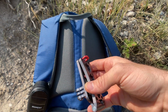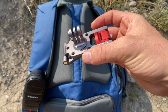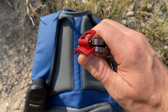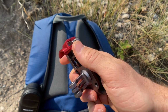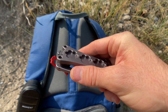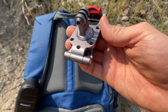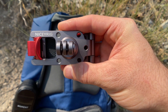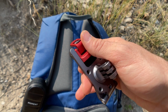Okay, the first thing that you need to do is you have to take off the tightener here, and you'll be able to then pull this flap and get the lock off. It comes off like that, and then it totally comes off, and then it'll allow you to clamp. Now it looks like here that they've drilled in some quarter inch mounts, which is, I think, more for look and aesthetic rather than to be able to have accessories on this. But this is a pretty high quality product from NICEYRIG.